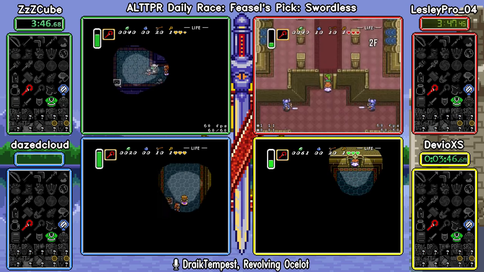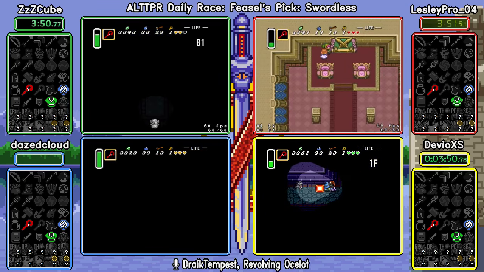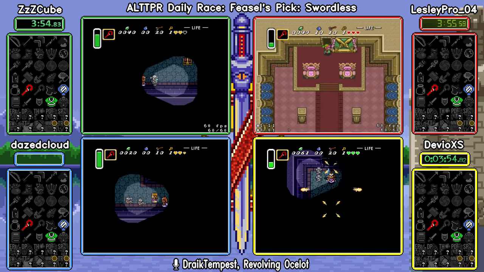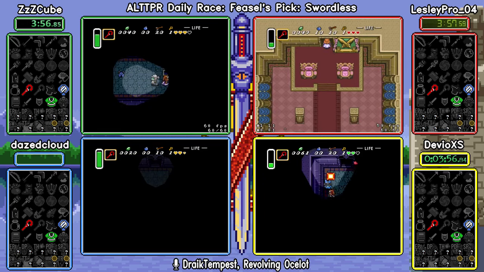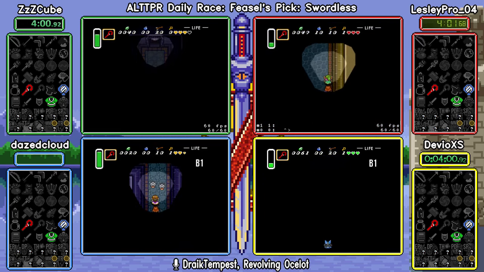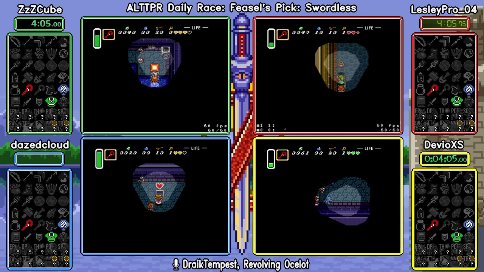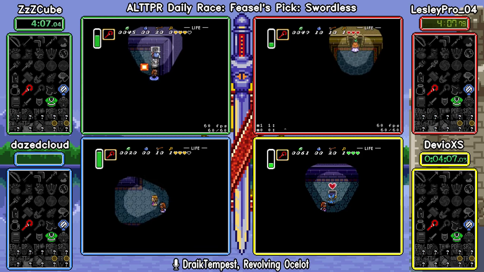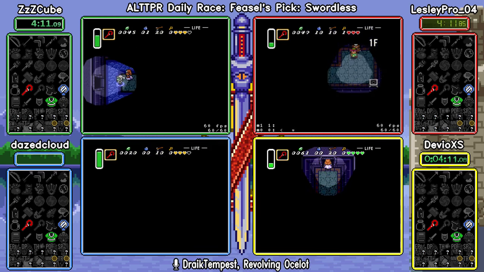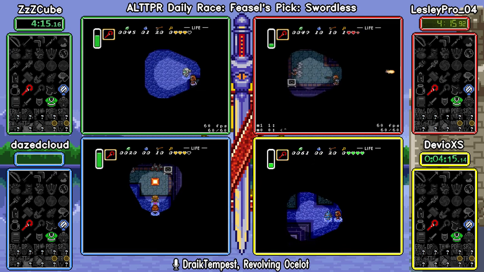Yeah, 3 of them still need to farm up bombs. And Leslie's kind of low on magic, but he's not going to be needing much magic except to kill the rat at the end to get a small key. Heart container in the Dark Cross room. That's fairly helpful. It's a little helpful. Cube goes for the pile of rats in the corner in this room and does get a bomb drop from him, so he is covered.